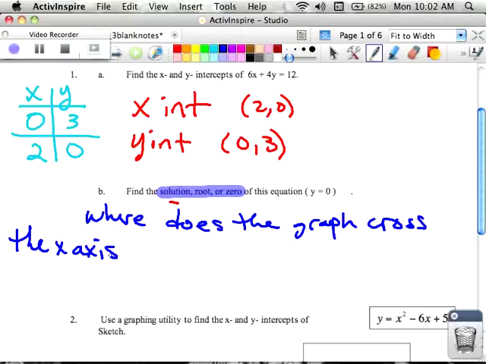And so what we're going to do is, since our x-intercept in that equation was (2, 0), when they ask for roots, zeros, solutions, they want, for some reason, for you to write it this way: x equals, and then the number. So when they talk about intercepts, they want you to write it as an ordered pair. And when they talk about zeros, roots, solutions, they want you to write it as the letter equals the number. Because they said so.